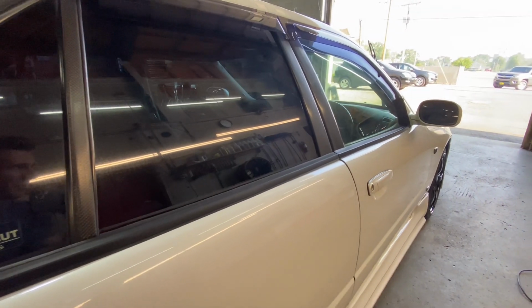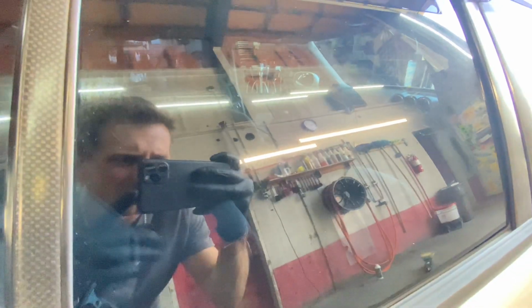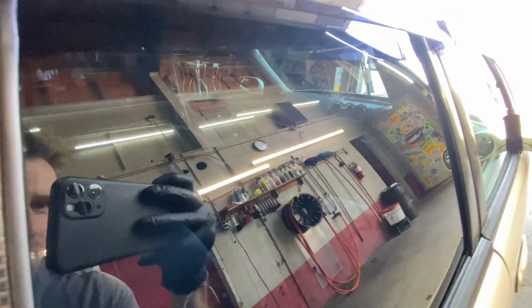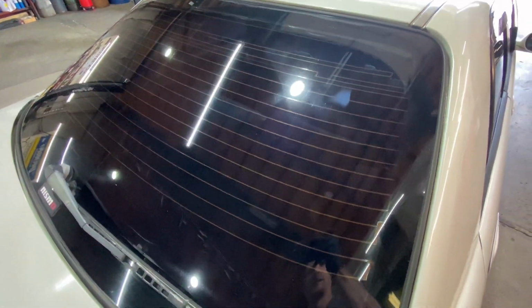So like a lot of cars from Japan, they get this weird acid haze on a lot of the glass, and I do have a solution, so we'll see what we can do about this. But here's a quick little before on this window. It's a little better with the stuff I'm using. You can just barely see some of that, whatever it is. I guess we'll do all of the glass now. It's gonna be awesome.